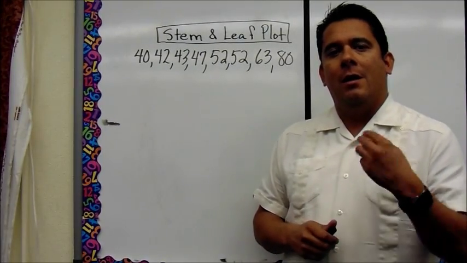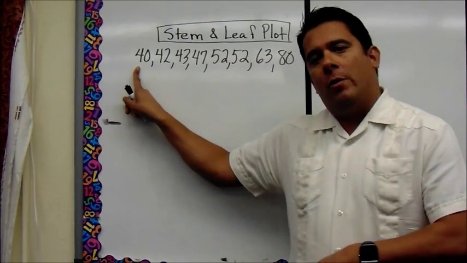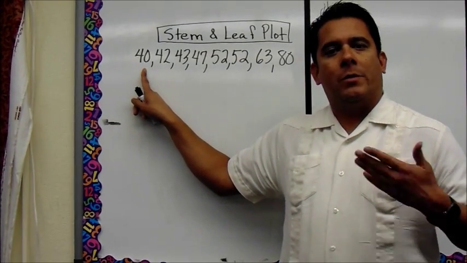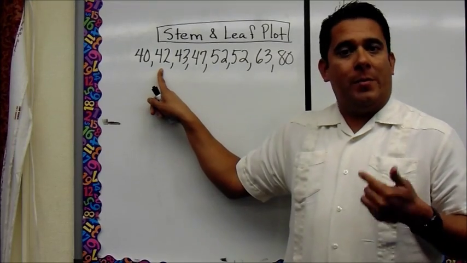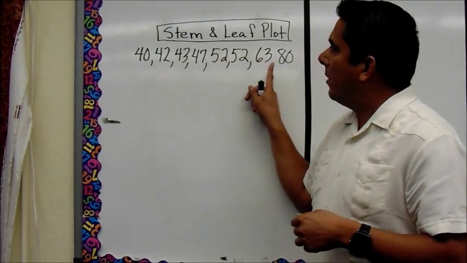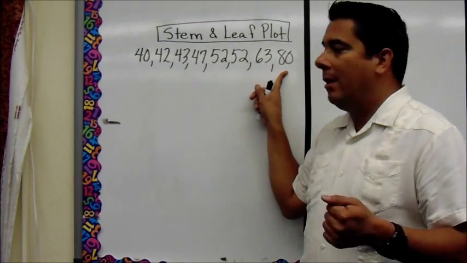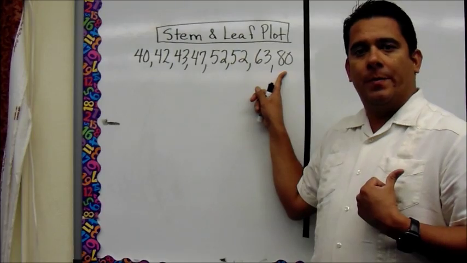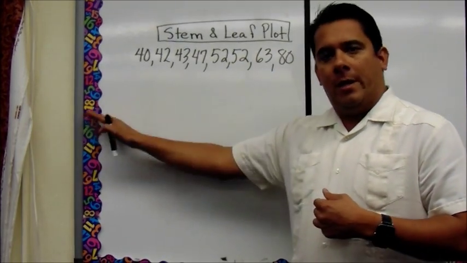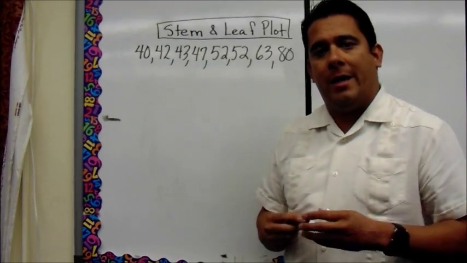First, we look at the lead digit. In this case, the lead digit would be a 4, and the 0 would be what's called the last digit. Lead digit here would be also 4. So if you look at the last number, the lead digit is 8, last digit is 0. So if we look at all of our data, we have a range of lead digits from 4 to 8.